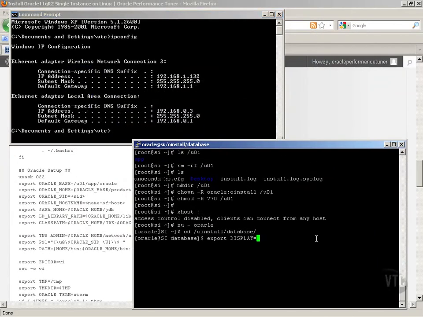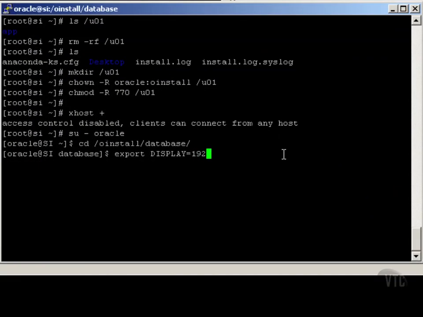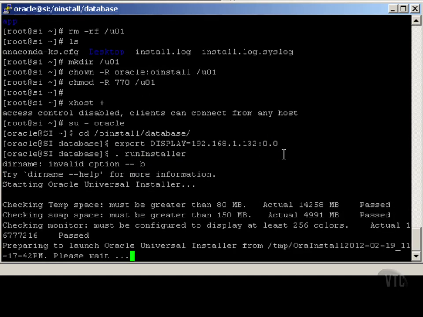It is that top address, 192. Well, that would be my wireless address. Not sure exactly what I'm connected as, but we'll soon find out. I'm in the right directory. Run installer, and it's working. If I'm on the right IP address, it should pop up a Java application on this screen. Otherwise, it might pop it up on this IP address, which could be the middle of nowhere if it's not connected on that one. We will soon see. There we go, it's coming up.